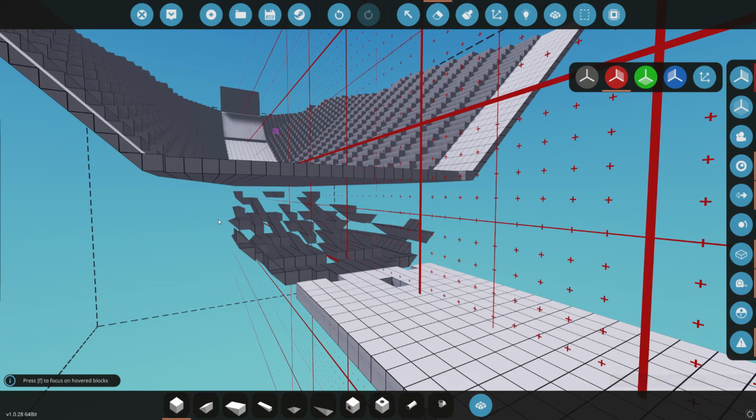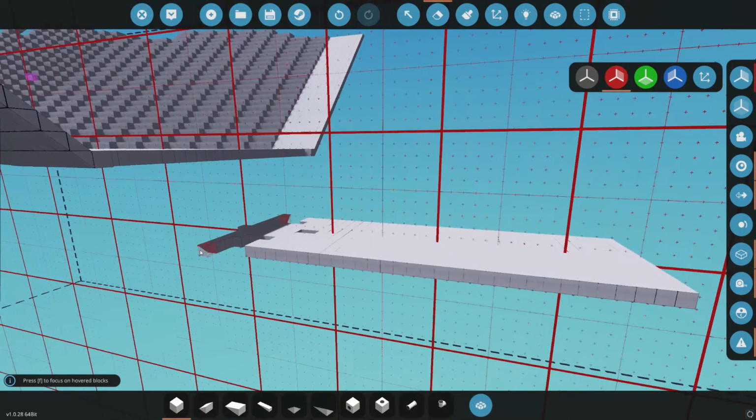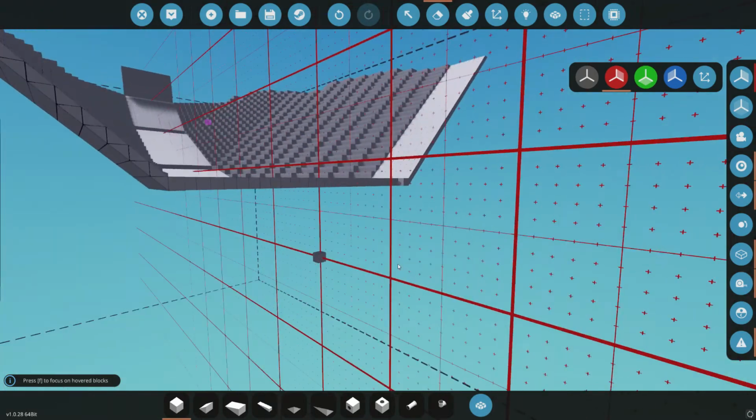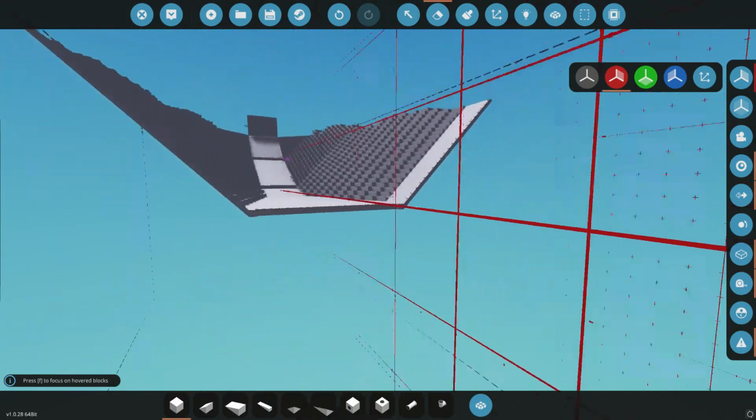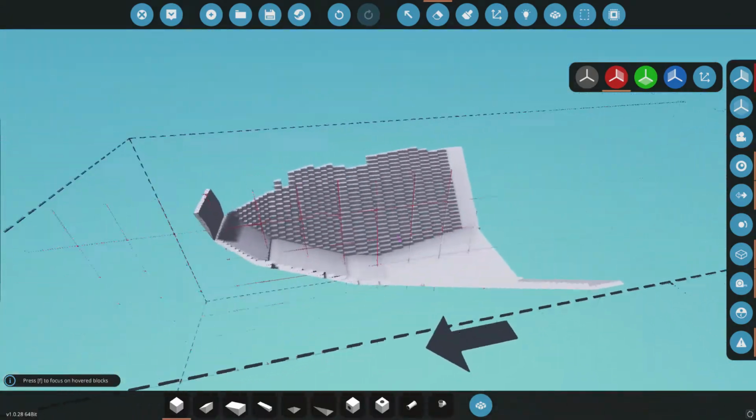Oh my god, this is way too much work. Maybe I should enable symmetry in multiple axes, and then it will delete twice as many blocks with one click. 4 blocks with one click, how does that sound? Really good, right? Okay, delete everything. And we basically got the basic thing going on.